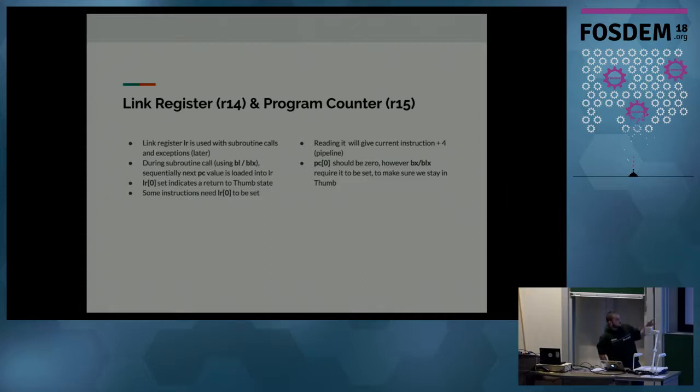The link register is also a bit special. We're going to talk about it later when we look at the Thumb state, the different states that our processor can be in. Bit zero in the link register indicates that we return to Thumb state when we use the link register to return. Some instructions will need that to be set, but we'll see that later when we actually make use of all these things that I outline here. The program counter, when you read it, gives you the current instruction plus 4 because it's a pipeline processor, and the program counter bit zero should be 0. Some instructions like BX and BLX require it to be set because we want to stay in Thumb mode.